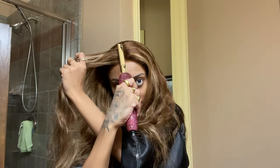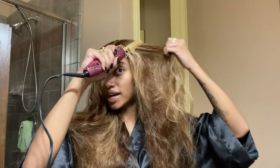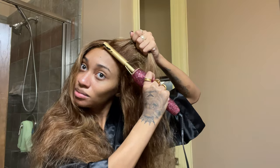And on top of that, look, before I use any product on the hair, I'm gonna show y'all. It's at the highest heat. Y'all see how flat that just got? Y'all hot combs, y'all be having it on high heat, using wax and everything, and it still don't be this flat. Like, I ain't even put nothing on the hair. So imagine when I actually put the wax stuff on the hair.